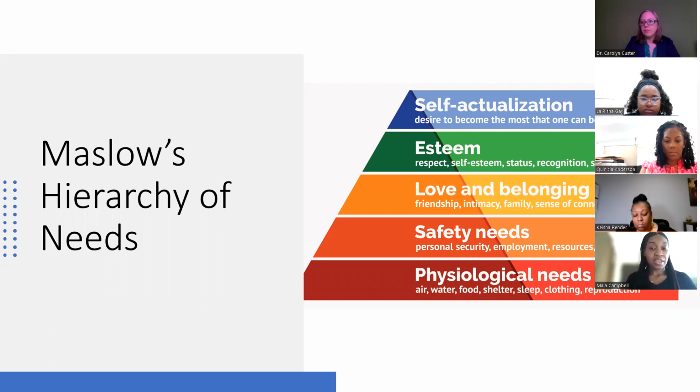So in the hierarchy of needs, that bottom row, food and safety and clothing, those have to be taken care of before we can move up the pyramid. So yes, we want to push for everyone to get to self-actualization, but if I'm homeless, I'm not thinking about that. So that's something to consider when we are working with our population served.